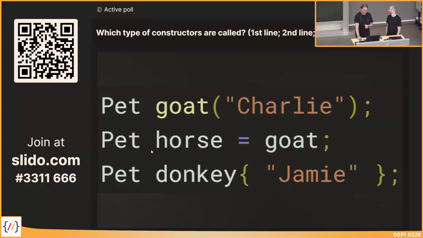Now in the second line, I think we have discussed it extensively today. When we create an object and we initialize it in the same statement, assigning one object to this newly created object, then the copy constructor is called. So line 2 uses the copy constructor, and line 3 is just a brace initialization, another way to create an object, but here again the usual constructor is called, not the copy constructor.